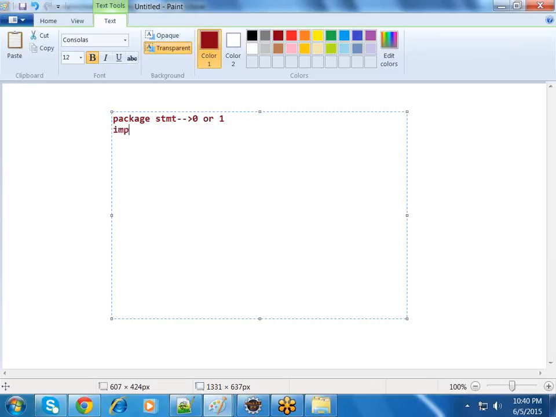What about import statements? I can take 0 or many import statements here. Then you can take the class or interface declaration. This is the sequence of statements in a Java source file.